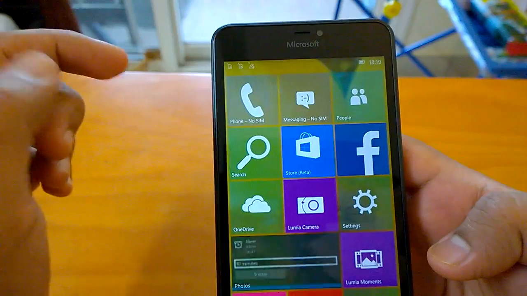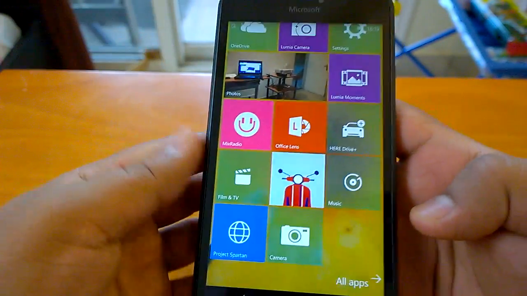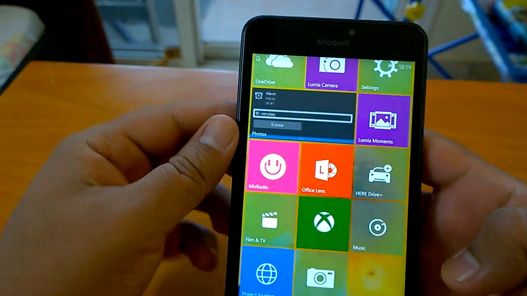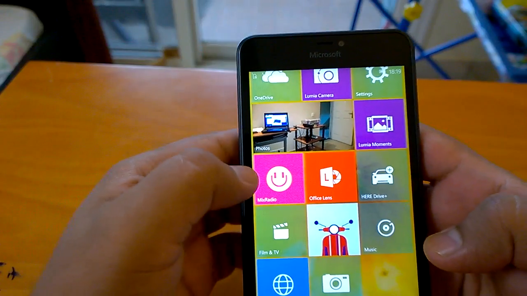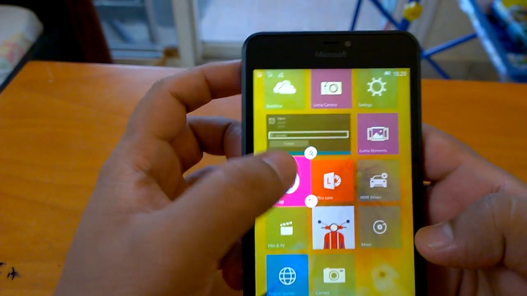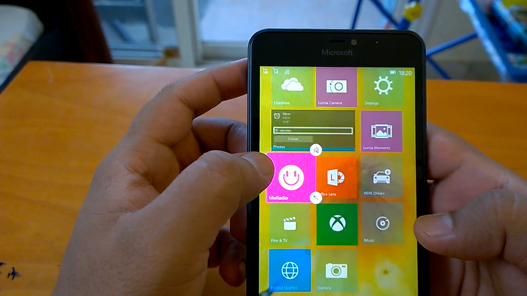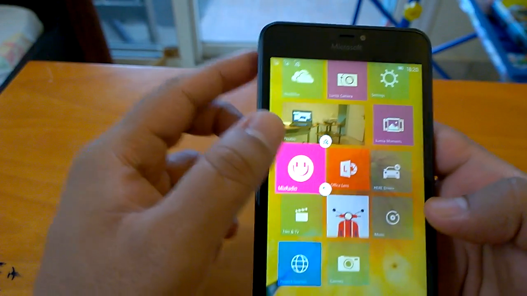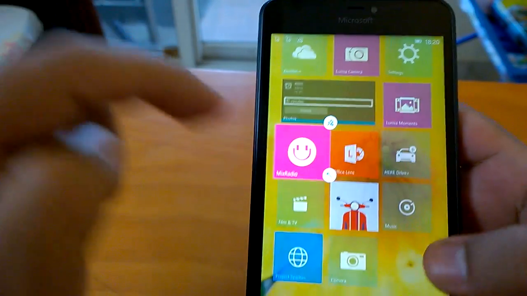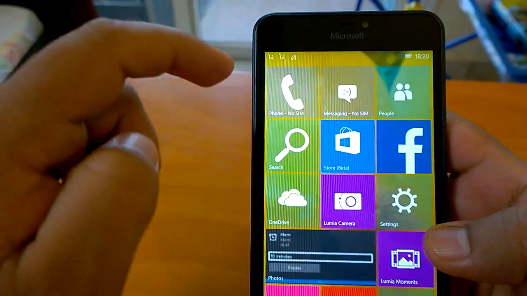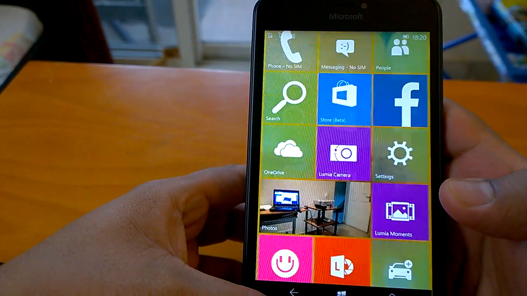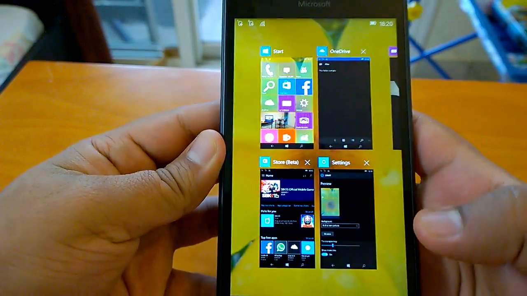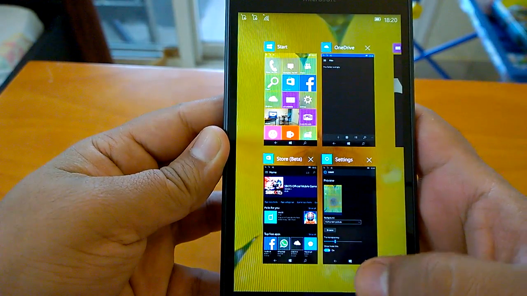There are no very major UI changes to show off here. If you compare build 10080 and build 10136, there are things which are a bit different. If you tap and hold on any of the tiles, the resizing option and unpinning option both have new designed icons that look good. Apart from that, if you go to the multitasking screen, you can see that the wallpaper appears in the background, and it looks good.